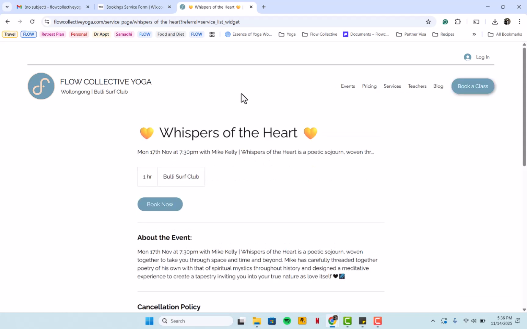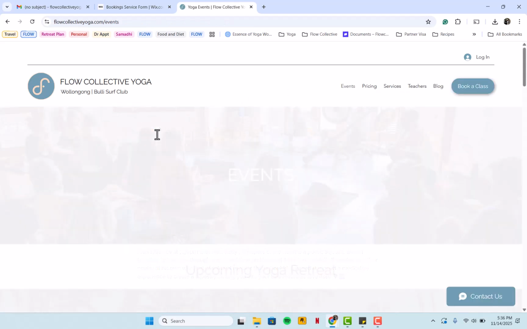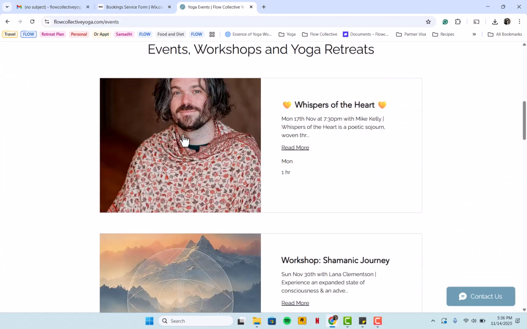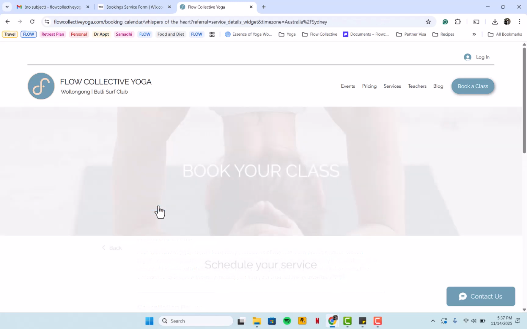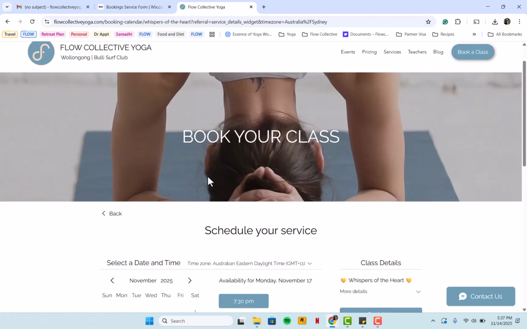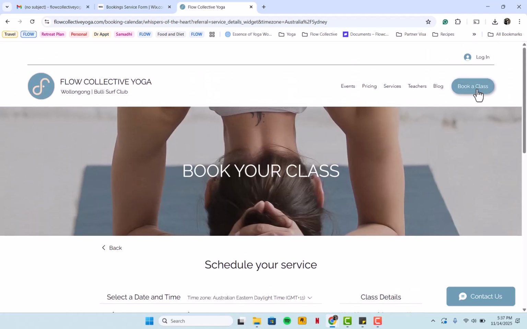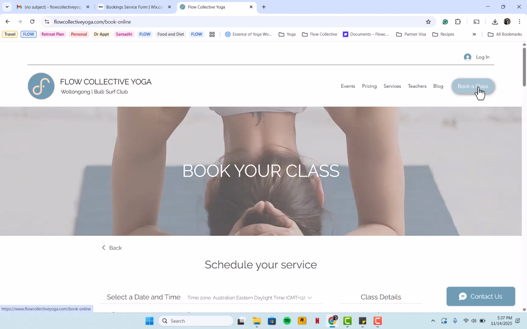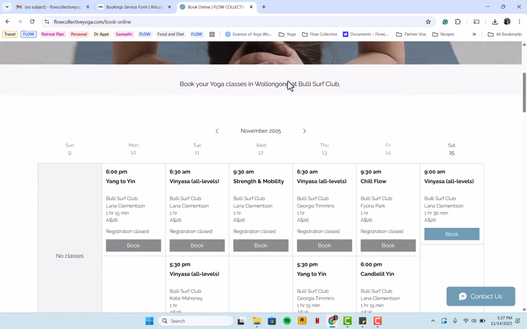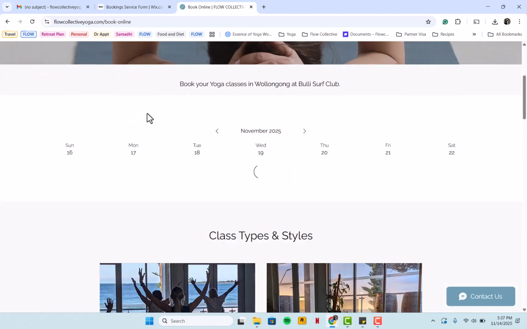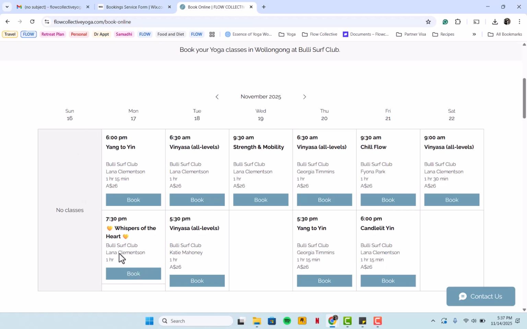Okay, so it's working from the events page. So if I come into this from the events page, you can see I now have the Book Now button. So that's all working as expected. However, one nice thing to check is just to see if it's actually showing up on the timetable. And this is the thing that was a glitch before. So let's see if it shows up here. It's next week on the 17th. Okay. So it is now showing up properly.